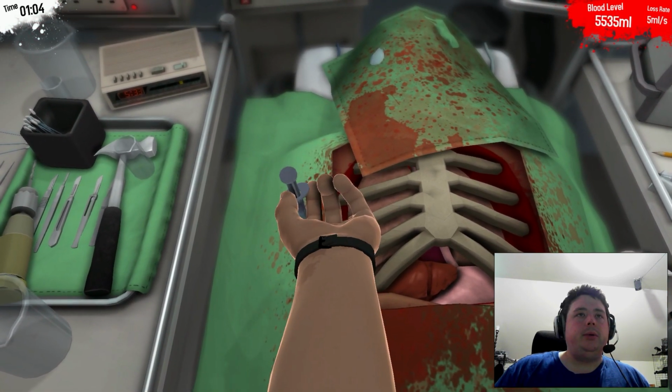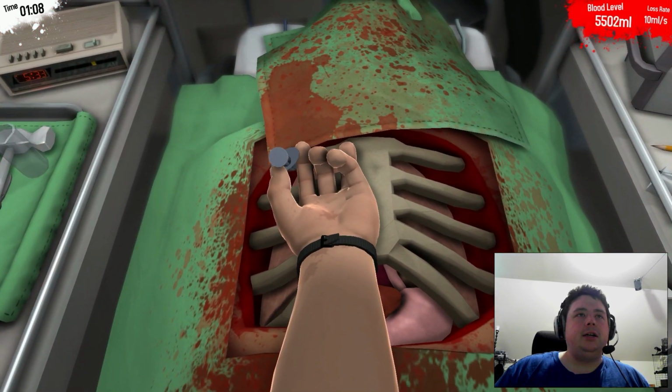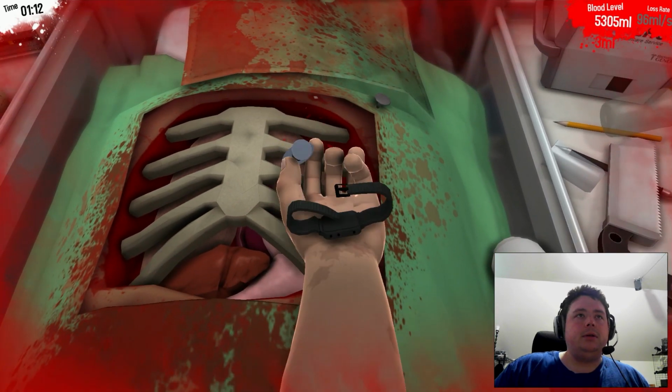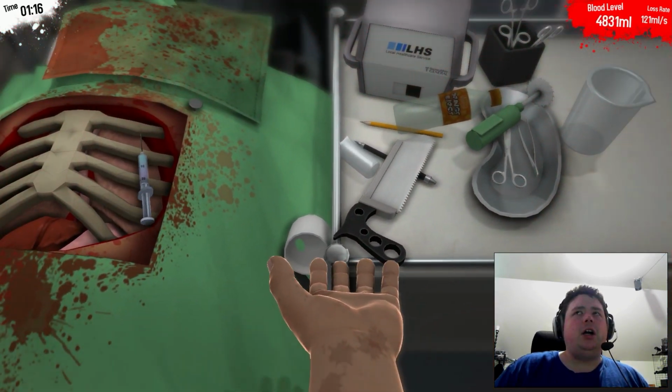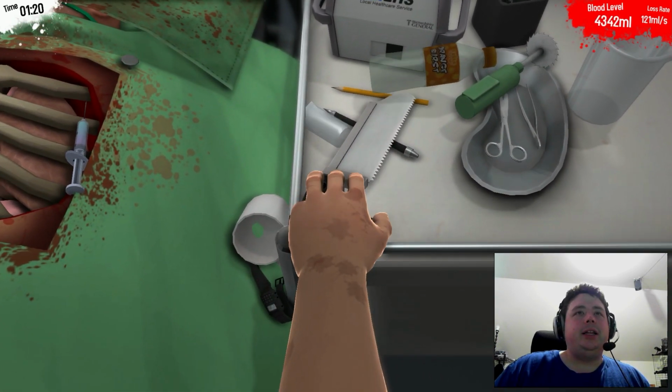Come on. There we go. Inject that right into his lung. Come on. Get in there. Get in there. Oh, 121 liters a second? Oh, shit. All right, we better get in there fast.